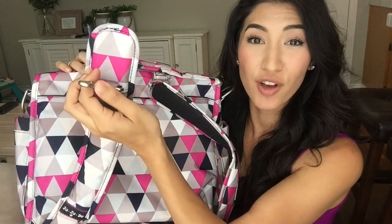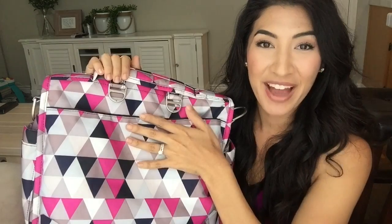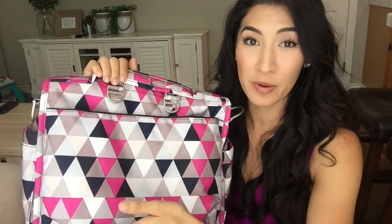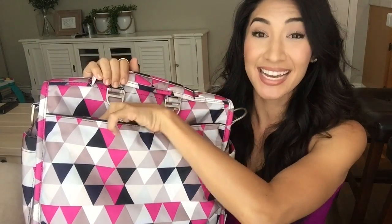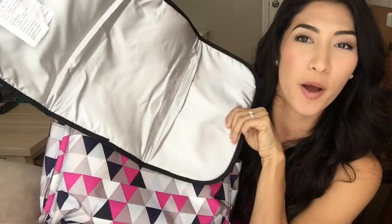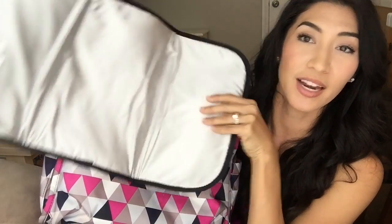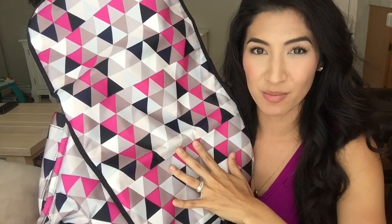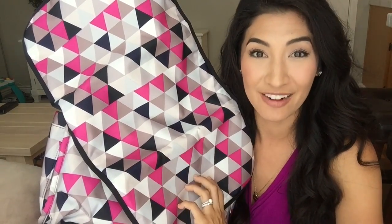These backpack straps do have hooks so you can take them off the bag. In the back you also have this nice long pocket where I love to put my life planner — a lot of people might put their iPad in there. It does come with the changing pad, and even though these retail for around $20, when you buy the BFF this comes with the bag, so I love that. It's got that beautiful memory foam that's nice and soft for baby — light on one side and patterned on the other. This is really easily machine washable so you can change baby with no worries about it staying clean for the long haul.